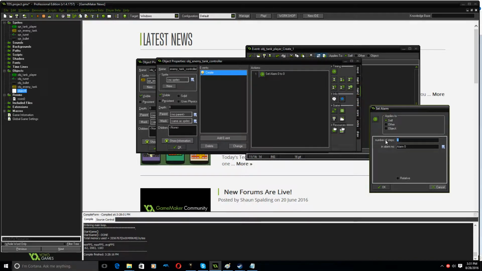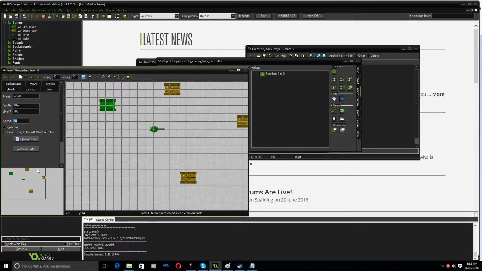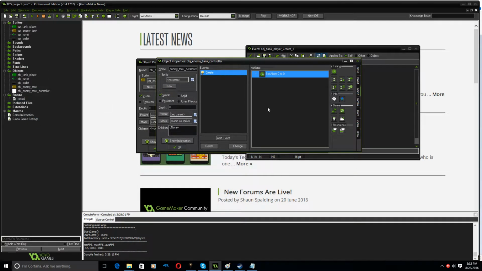There's a little bit of a fundamental understanding of timers and frames per second that we need to understand here. If you remember from early videos, the number of steps per second is the same as the number of frames per second. So however many frames you're getting, that's the number of steps per second. I've got mine set to 60 FPS, and I'll just open up a room to show you that it is set to 60. So this room is set to 60. The default is 30. You probably want to set yours to 60. Most games, 60 FPS is a lot better. It looks a lot smoother. There is a big difference. So I'm going to set it to 60.